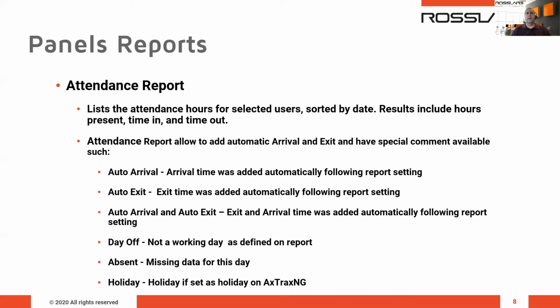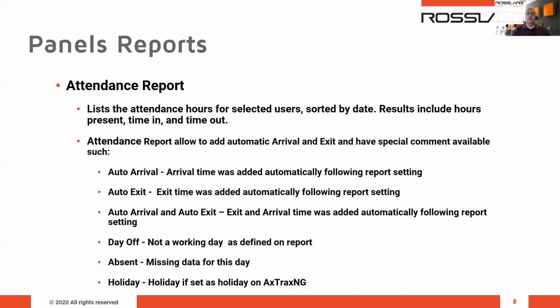On the attendance report, there are a few automatic comments like automatic arrival, exit, and some other comments available, such as auto arrival. This comment will be set when auto arrival was set up for the user. Auto exit: if you set up an automatic exit, this is the comment that you see. If you set up an auto arrival and auto exit, then this comment will be shown.